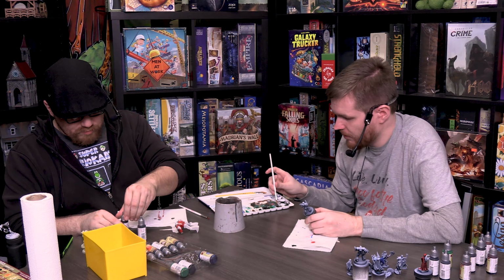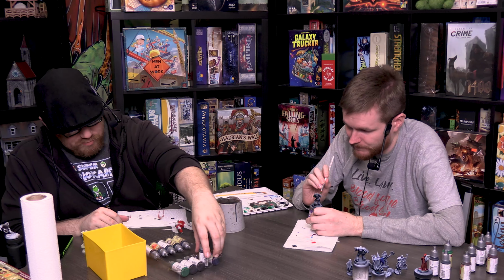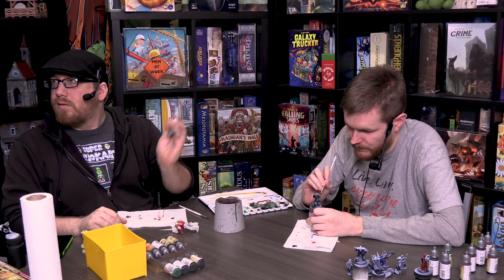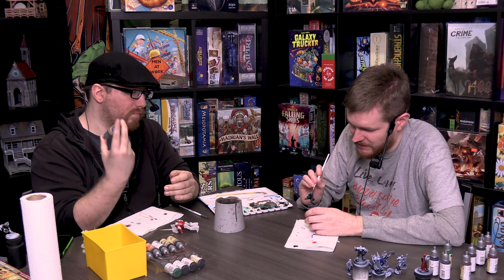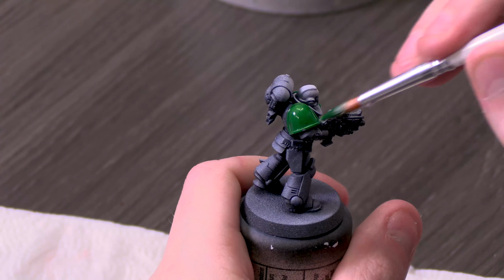It is worth noting that the Army Painter speed paints do come with metal mixing bowls inside, pre-packaged, which is nice because I think some of the other previous starter sets came with mixing bowls, but you had to put them in yourself.